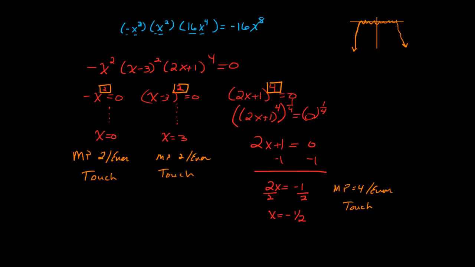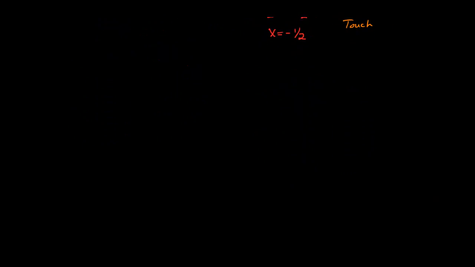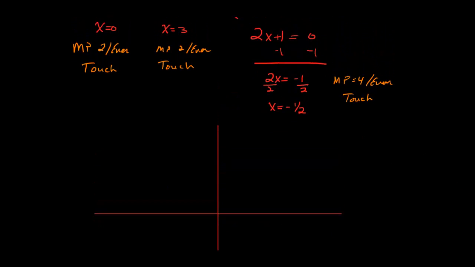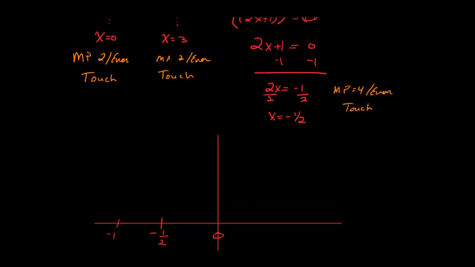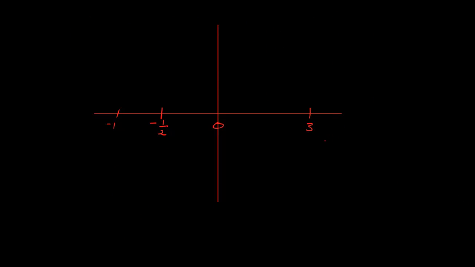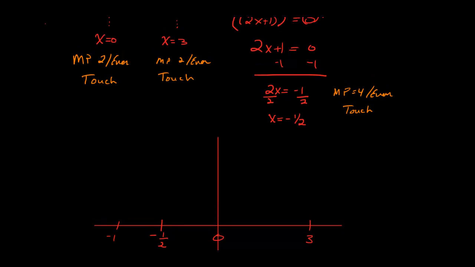So let's go ahead now and draw a potential curve using my Cartesian plane. I'm not going to draw this to scale. I just want to indicate the important parts. So notice here I'm going to move my -1/2 down here. This will be -1. This will be 0. And then my last zero will be at +3. I'm just trying to indicate I'm not drawing this to scale. I have a zero at 0, so I'm going to shade in a zero here. I have a zero at 3, so I have a zero here. And then I have a zero at -1/2, so I have a zero here.